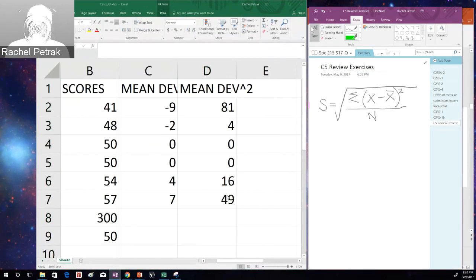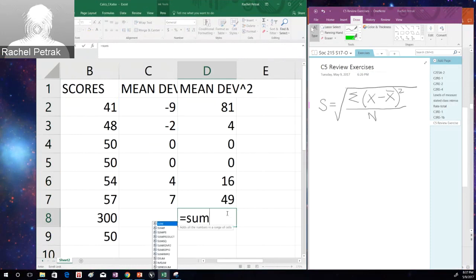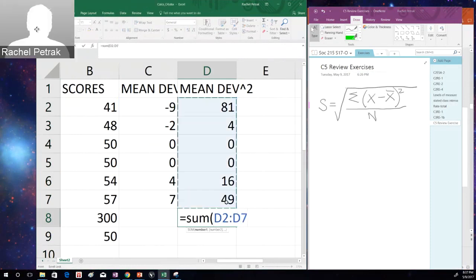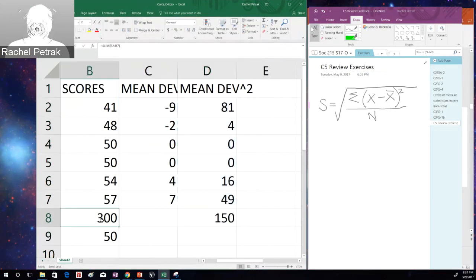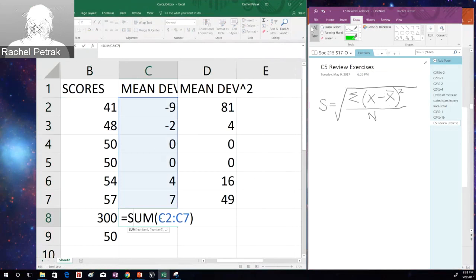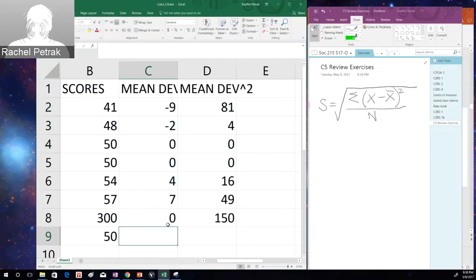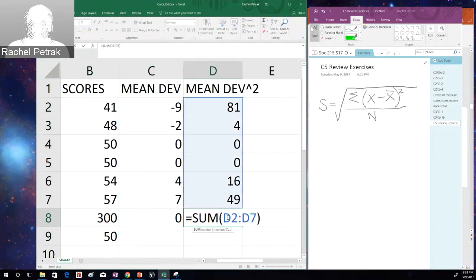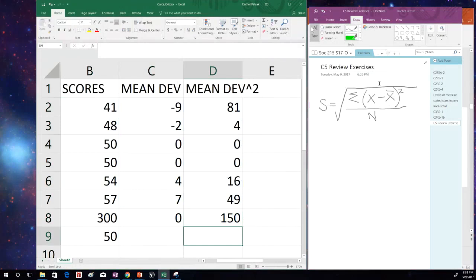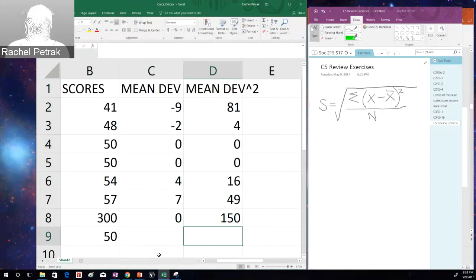Next, we're going to sum them. Remember, this means sum. And to sum them, we can just do that with equals sum. Highlight our cells here, and then we have the sum. I could also drag the sum formula over from the other column here. And you can see if I click on each of these cells, it did transfer the sum. Why do the mean deviations sum to 0? Well, the mean deviations always sum to 0. It's a property of the mean deviation as a calculation. So that's something I'm expecting. And then here we have the sum. Finally, we're going to take our sum divided by n.